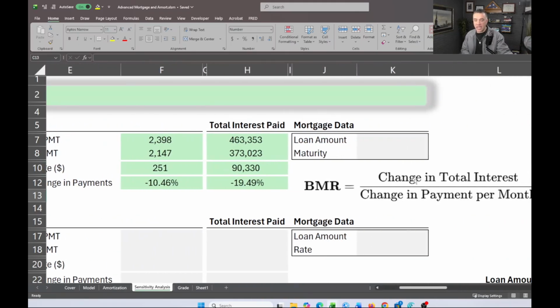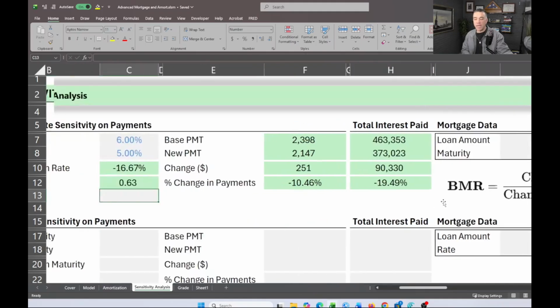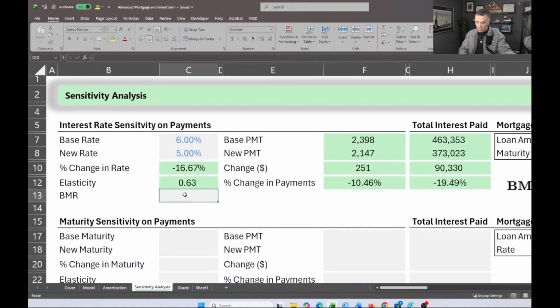We want to know what is the change in total interest divided by the change in payment per month. So we're going to go equals. Well, what is the change of total interest divided by the change of our payments per month right here? So 360, all that's stating is that we're paying $360 for every dollar change of payment. So we're paying $360 total interest for a dollar change in payment. Now that doesn't really make a lot of sense with this. So maybe I should have deleted that, but it will down here.